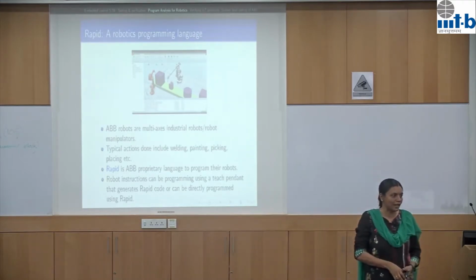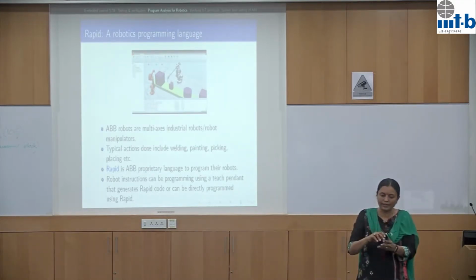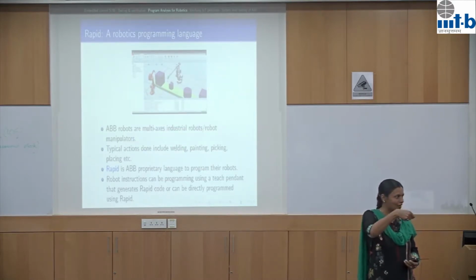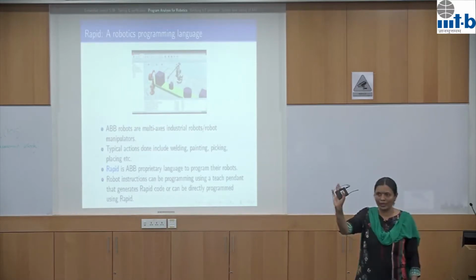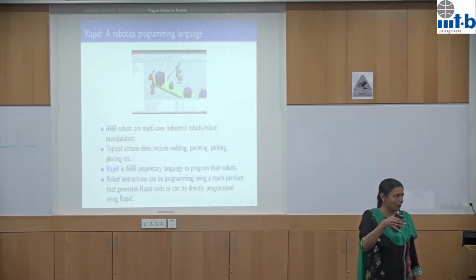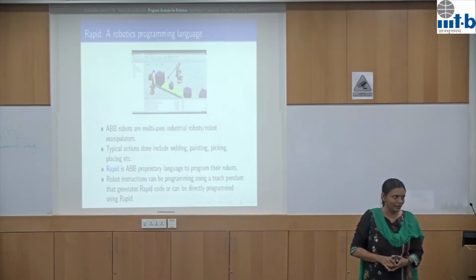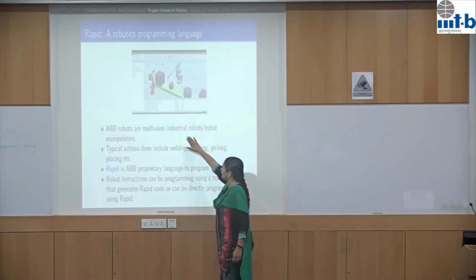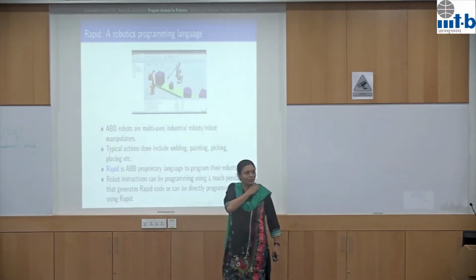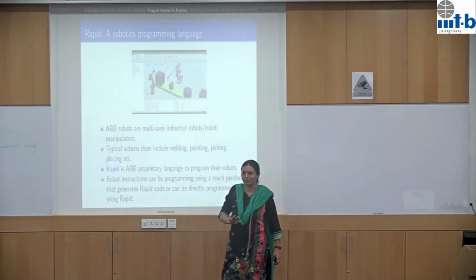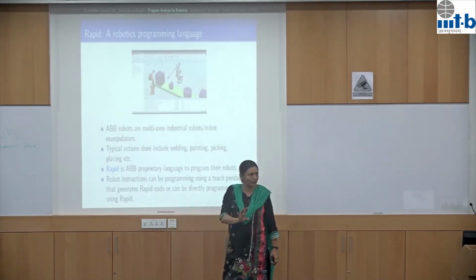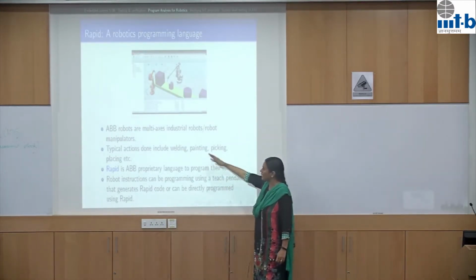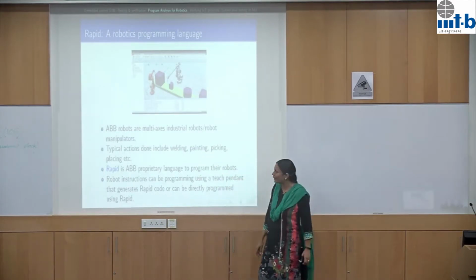So it has several axes, like you see axis 1, axis 2, axis 3, axis 4, axis 5, 6 axis, 7 axis based on what can turn and twist. It always holds a tool at the end. And with that tool, it can paint, weld, do whatever it wants, right? So this is what a robot is. These are multi-axis industrial robots that work in an industry setting. They are not humanoid robots or things like that. Mobile robots, swarm robots, they're not like that. They're just pure industry robots. So typically what they do, they can weld, paint, pick, place, do all these things.